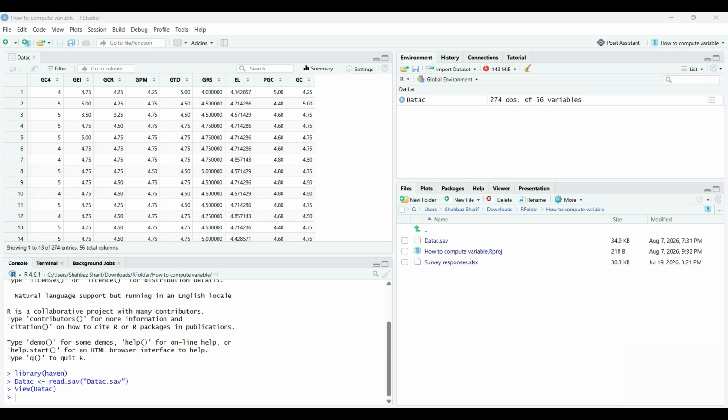So in this video, we are going to test the normality of data using skewness and kurtosis values in R. In my previous video, you can see where we tested the normality of data using Shapiro-Wilk and Kolmogorov-Smirnov tests, using QQ plots, and using histograms. Now, in this video, we are going to test the normality of data using skewness and kurtosis values.